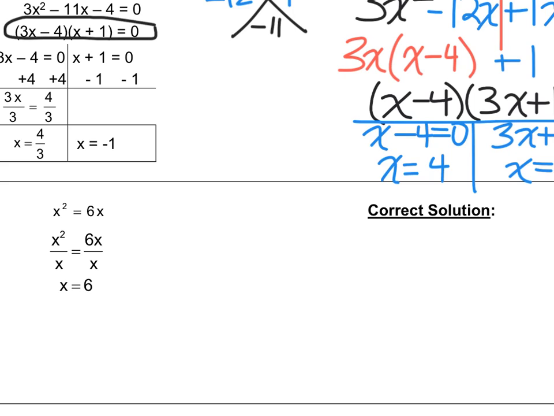So, x squared equals 6x. Oh, it went off the rails immediately. What was the first mistake? They didn't subtract 6x. All right, so this one's going right back to scratch. So we're looking at x squared minus 6x equals 0.